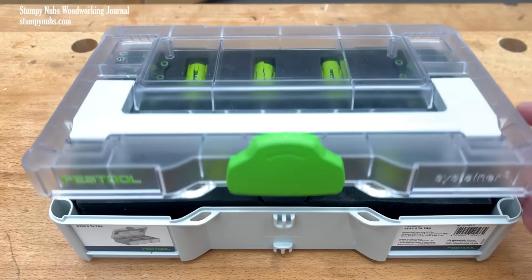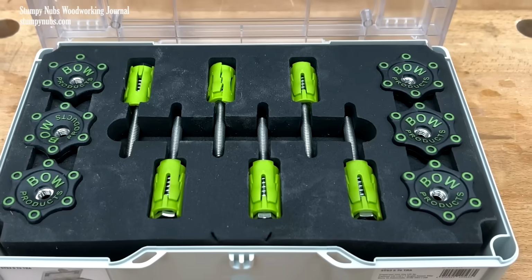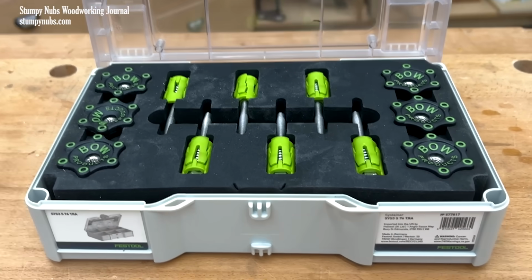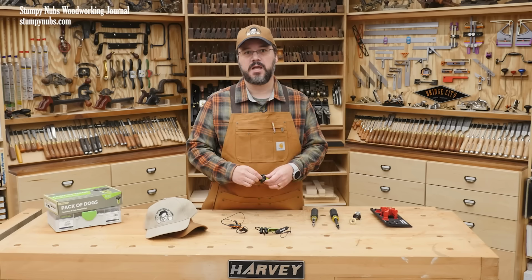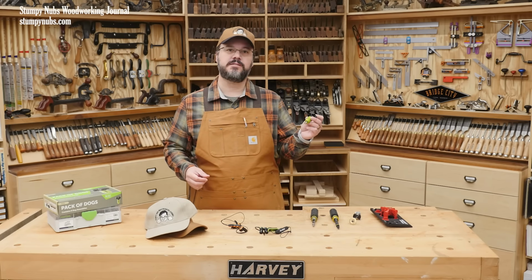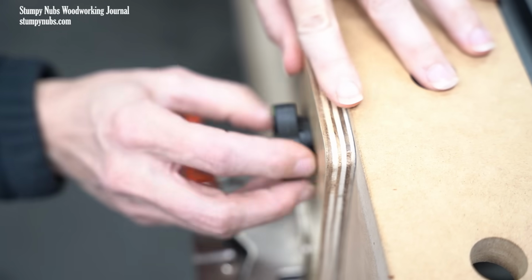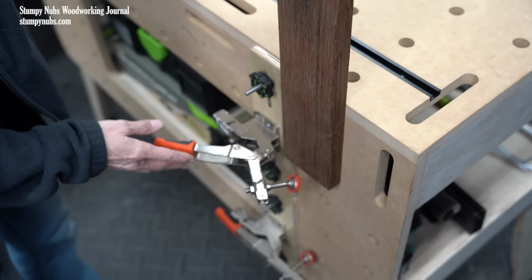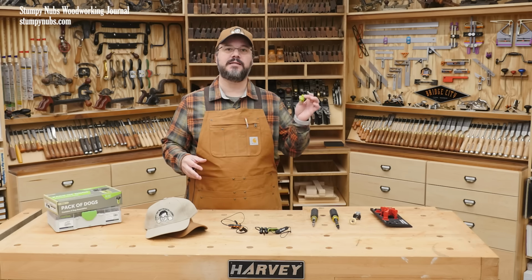They come in a set of 6, so you'll have enough for any application. The storage box keeps them well organized, but if you're a Sortainer fan, the PVA insert fits perfectly in a Sys 3 S76. When I first saw these at a woodworking show last year, I was interested. Now that I've had them for a while, I'm excited about the possibilities. I'm not going to say game changer because that's an overused term. All I'm going to say is get a set.